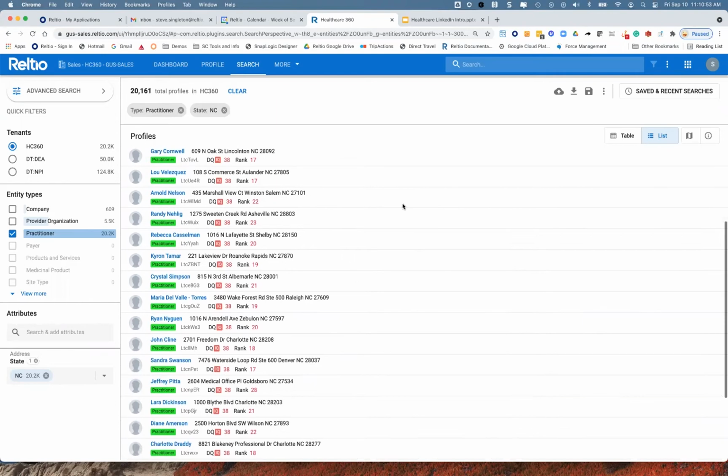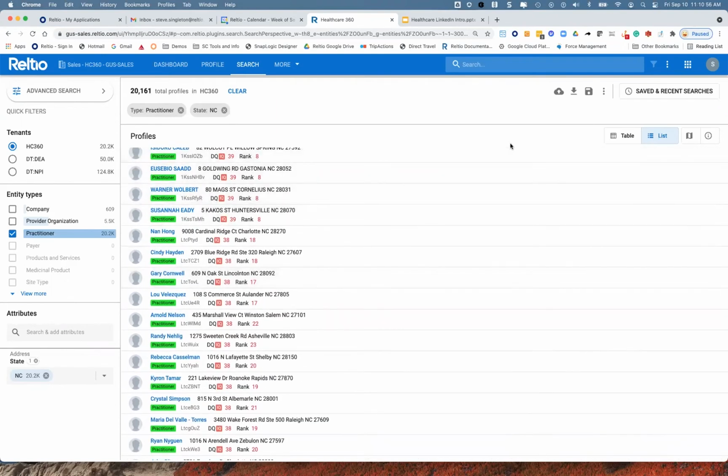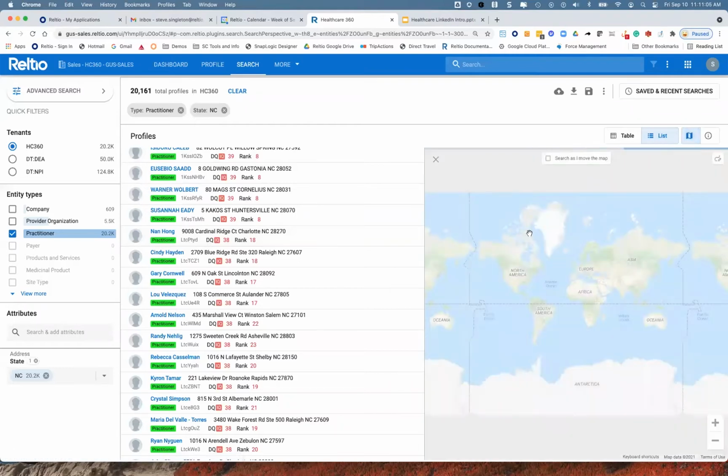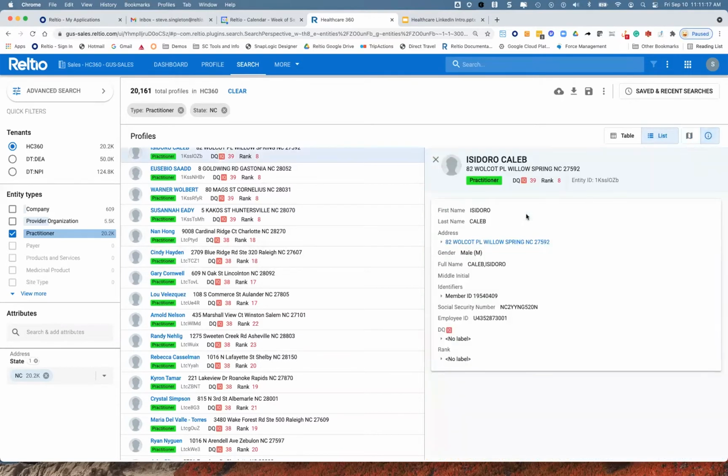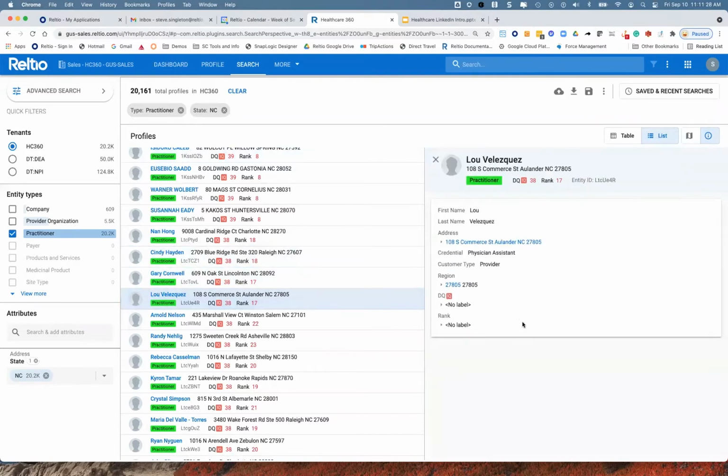You have the ability to scroll up and down, look at different sorts of views of this information here. There's an ability to view this information interactively with a map. So here I can just zero in, and now you can actually see on a map where these particular providers are located within the state of North Carolina. There's also the ability to get a brief snippet or preview of this actual provider profile. So for example, as I toggle down the list here, I can see a brief preview of that information for this particular provider.